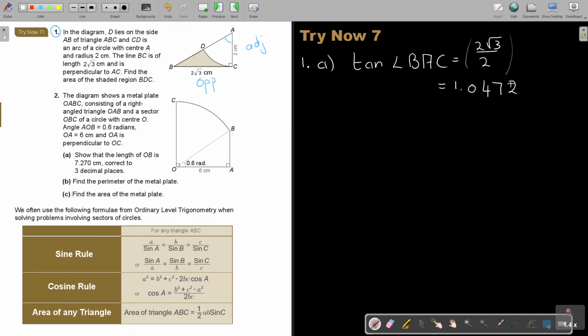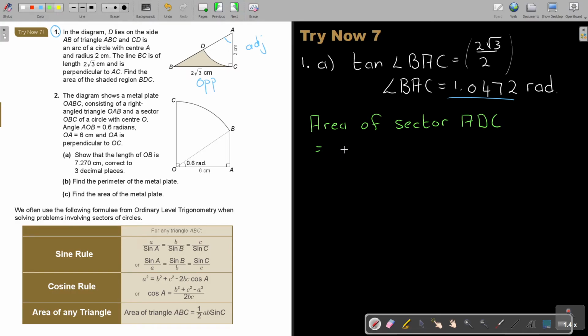also get this. And don't forget that this is angle. Don't forget to write angle. It's not equal to tan to the angle. It's just the angle, and it's in radians. Okay. Now, I have that angle. Now, as soon as I have that angle, I can work out the area of this sector. So I'm going to start area of sector ADC.